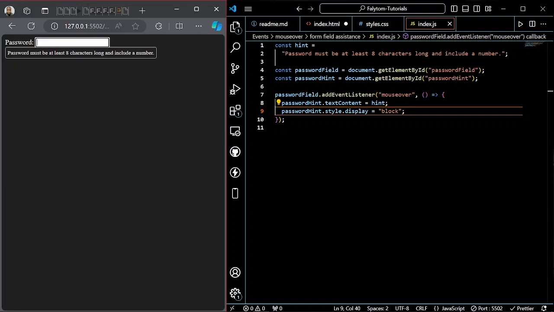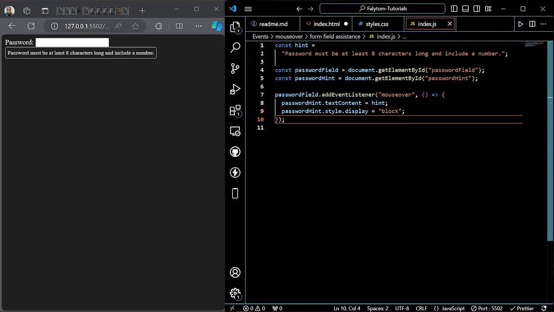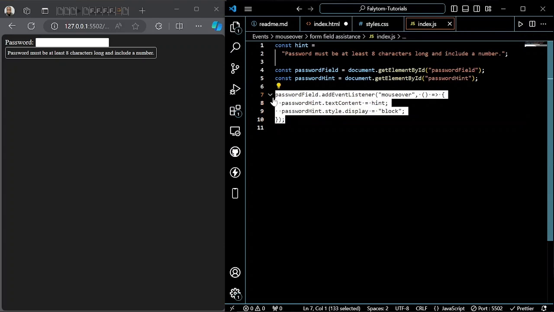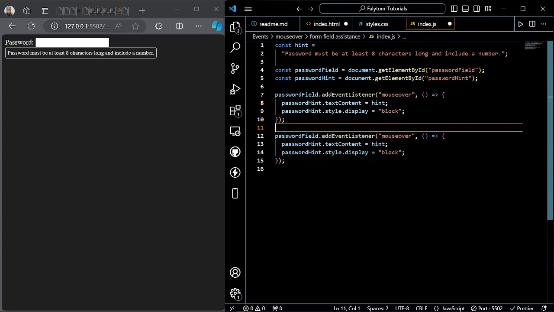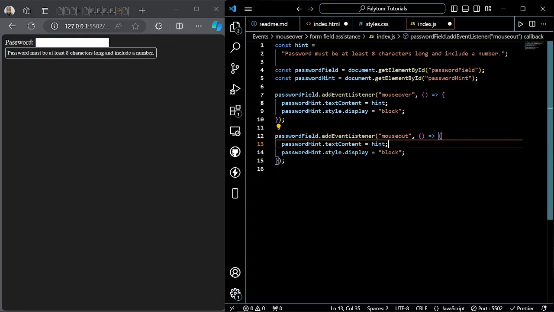So they can just have that info ahead. Now let's make that display none once the user mouses out. So mouseout, let's move this, display none.